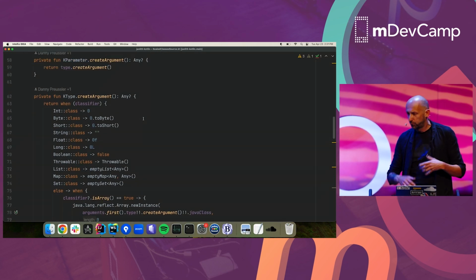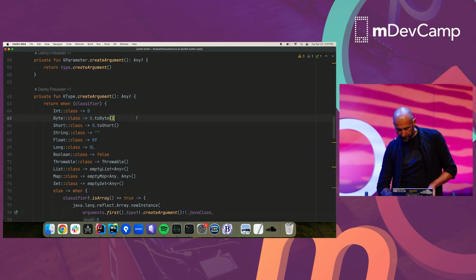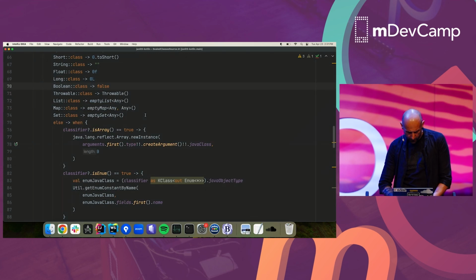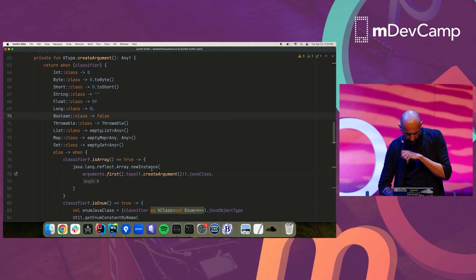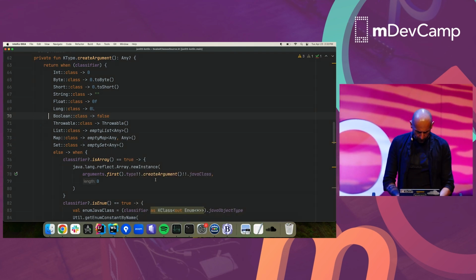For example, when I needed to create these arguments for the constructor, I'm taking the K type and then just have a case for each one. Ask the K type, what's your actual class? Sometimes it gets a bit tricky. You find some really interesting ones also sometimes.